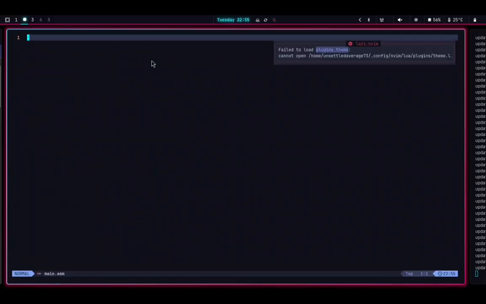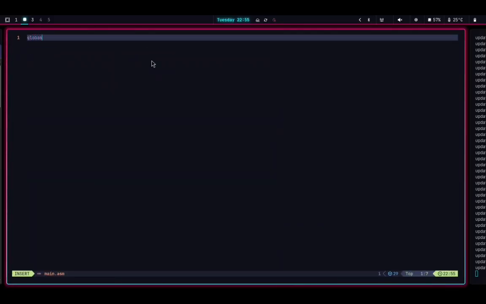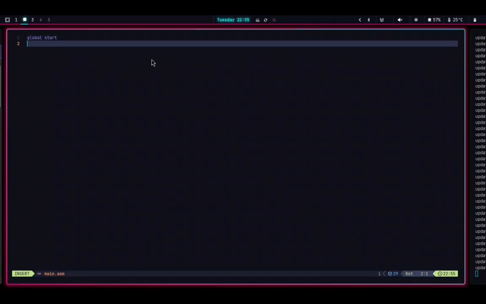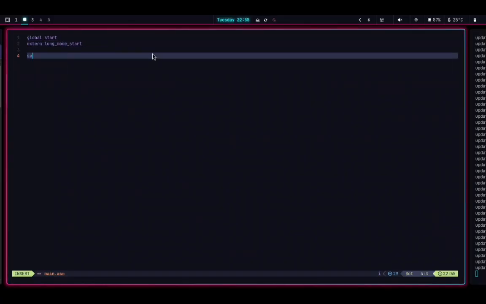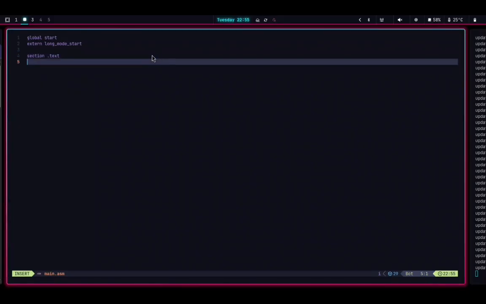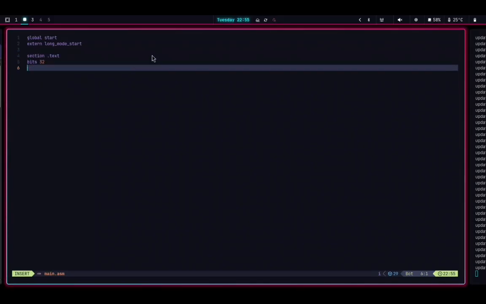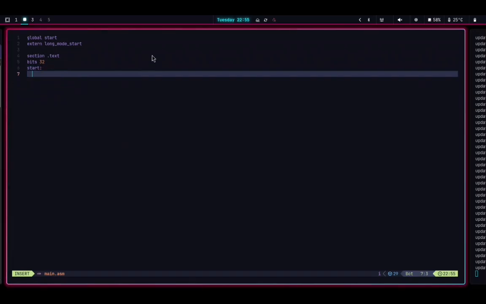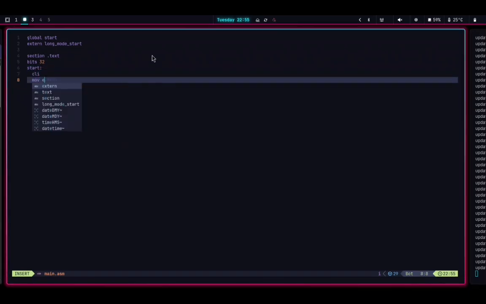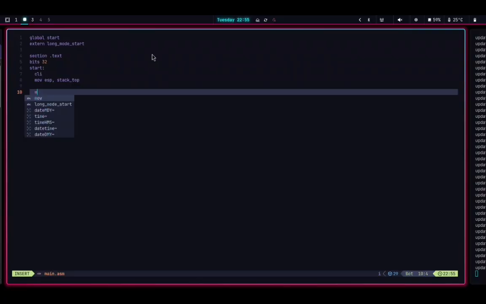Save it and go for another target. Now we write the main.asm file. This is where the CPU takes its first breath. The bootloader has done its job, and now we are in control. We start the 32-bit mode. Going to src/boot/main.asm. Here, global start, it starts from global start, and extern long_mode_start. We will check what exactly long mode is. And the section .text and bits 32, which is 32 bits, and start.